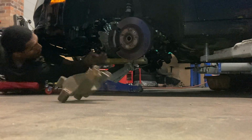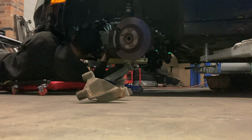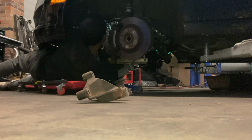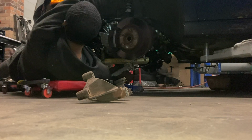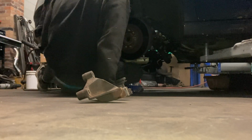All right, the bracket's off. That means we were very near taking the transmission off. So I'm gonna try to just pull, see if she'll come off. Help myself pull it. I should have just pierced it to drain out the oil, so that's great. Just like that, transmission is out.